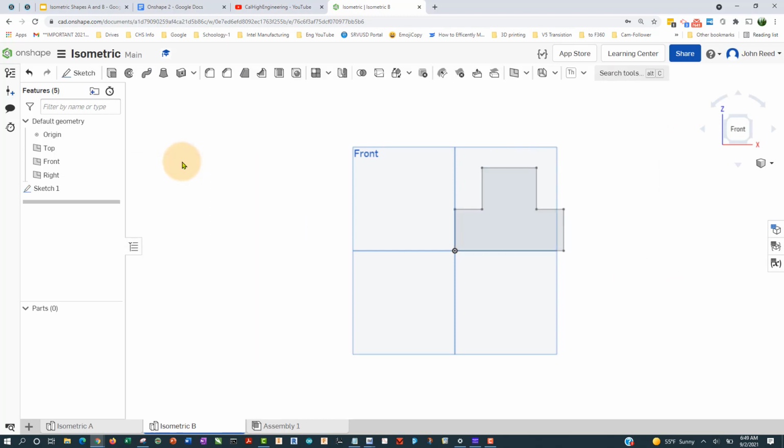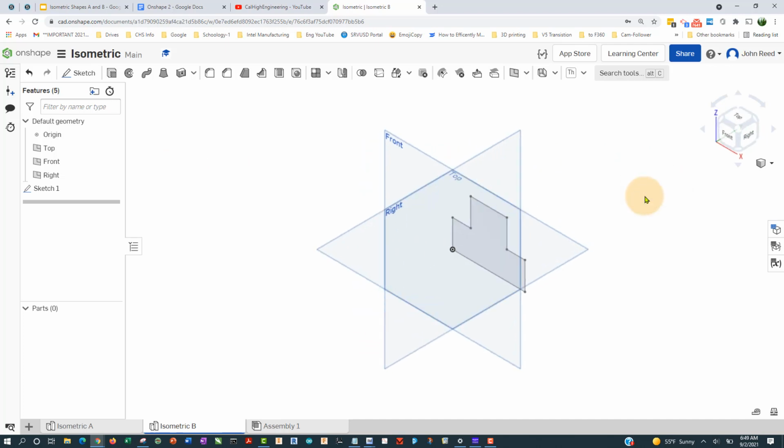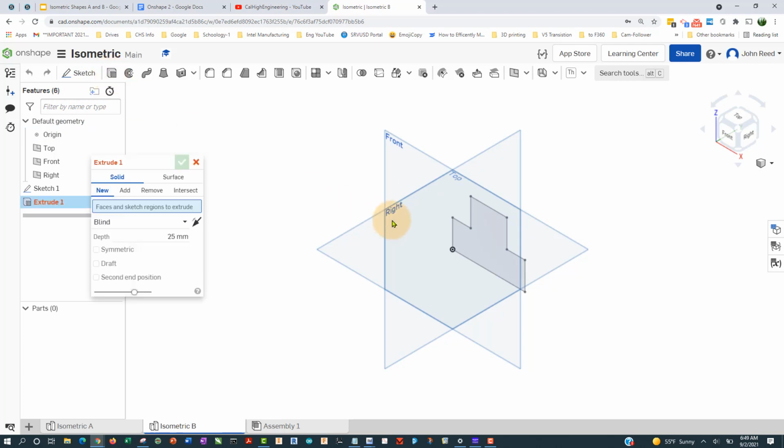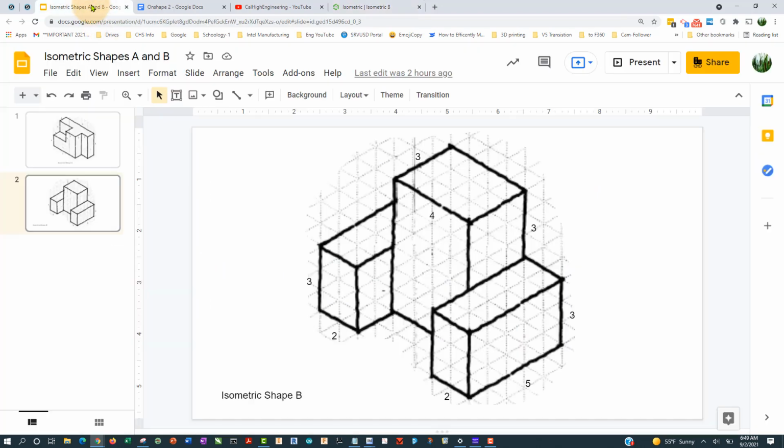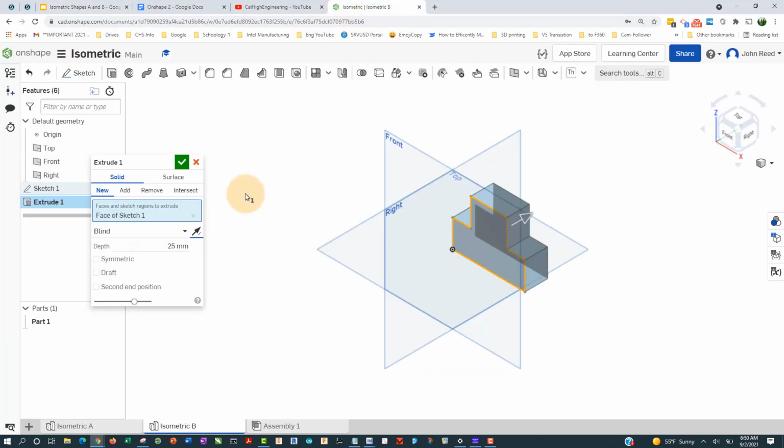Let me finish the sketch. Right click isometric, just so I can kind of see it in a better view when I extrude it out. Come over here to the extrude tool and click there. By default it comes toward me. Let's go in the other direction, so I can click this arrow here and it'll reverse it that way. And then the depth on that, I'm going to do 3, or 30 millimeters. And I'm going to accept that.